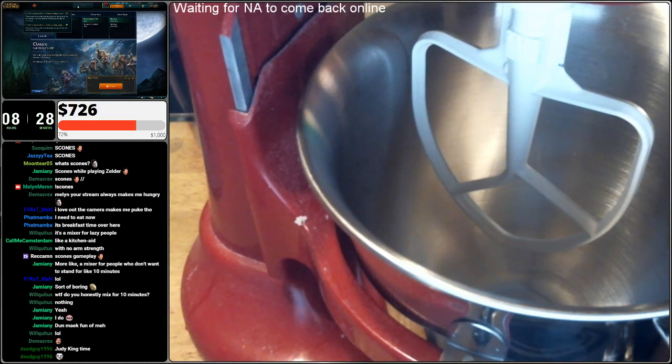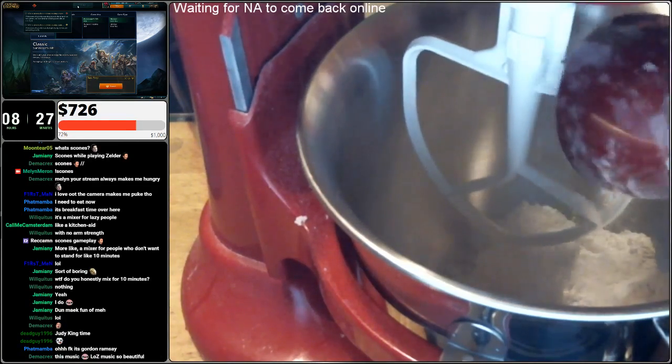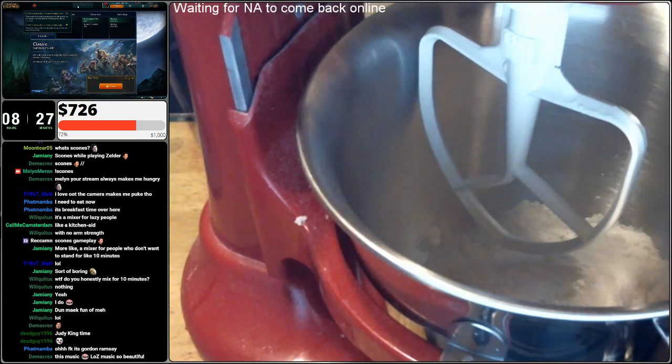Alright, we need flour, sugar, baking powder, salt, and zest. Alright, so we're gonna start with the flour. We need 2 cups of flour, so let's go ahead and get that. Alright, that's 1 cup. Get in there nice and good. You don't want it to miss anything. Alright, 2nd cup. Right there, all the flour in there. Oh, so good. This is looking pretty delicious so far. Don't hold your breath. Alright, cool, got the flour.